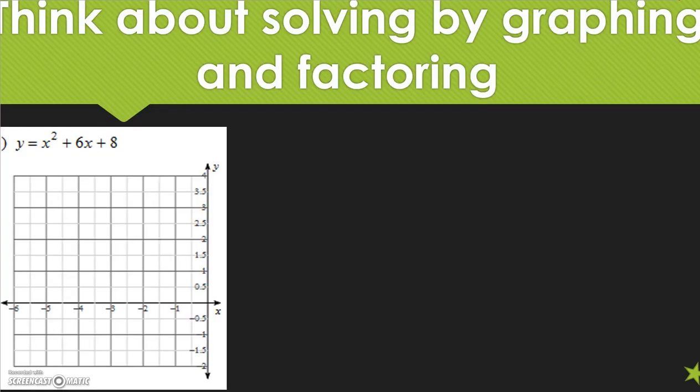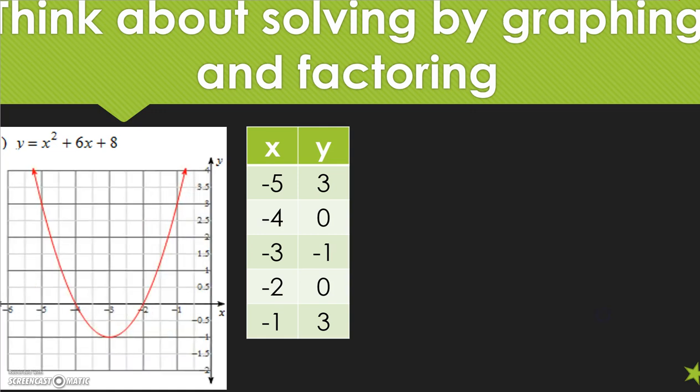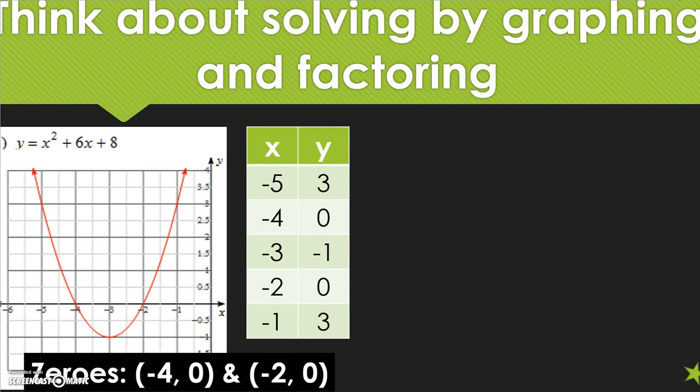Okay, so in this last standard you were graphing equations, and so you found the vertex and you created a table that looks similar to this. Once you created your table, you then graphed your equation, and you got a U or an upside down U, and then you told me what the solutions were based on where the graph crossed the x-axis. Okay? Now, when we solve by factoring, we're still going to get the same answer, -4, -2. We just don't have to graph it.